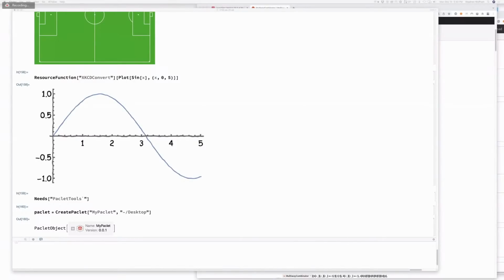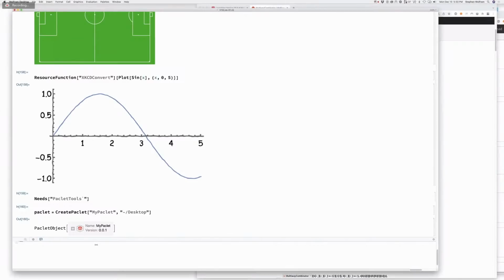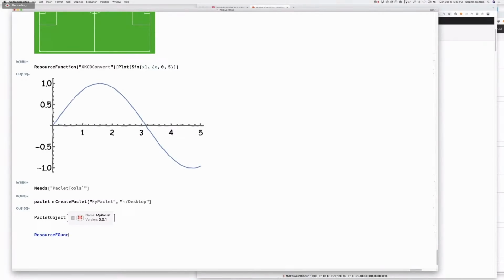Another thing that has been introduced is the notion of Paclet symbol. If you have a Paclet that's been deployed and it has some symbol mentioned in it, just like you can say resource function to deep reach into the function repository to get a named function out of it, Paclet symbol allows you to deep reach into a particular specified Paclet and pull a symbol out of it to be used elsewhere in the system. So instead of installing the Paclet and then using the symbol as a generic Wolfram Language symbol, Paclet symbol allows you to deep reach into the Paclet to get that symbol.